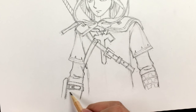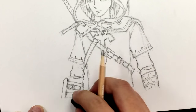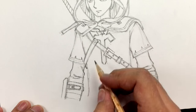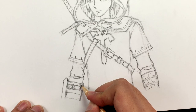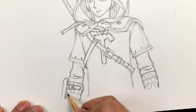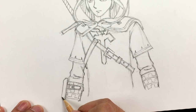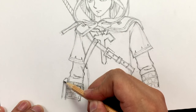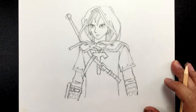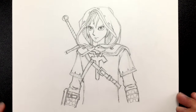Okay, now let's continue those lines going down, and that's it. Okay, and then same thing, same pattern. Goes down, up, down, and up. There you go. And I believe that's all we're going to do, you guys. So that's it. That is how you draw Link from the new Legend of Zelda game, Breath of the Wild.